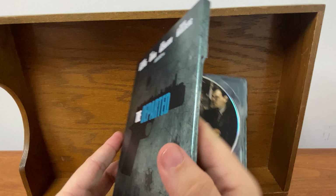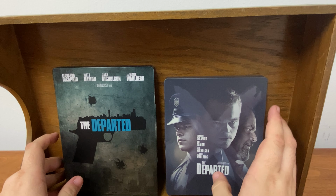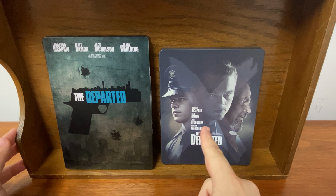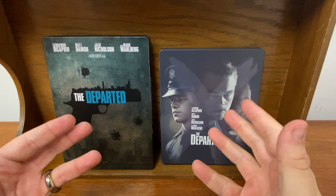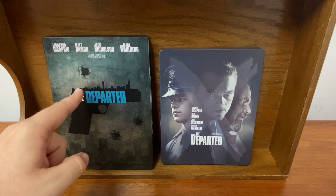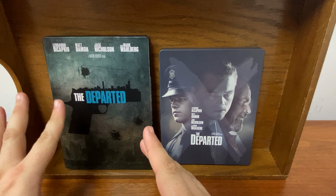So I wanted to highlight that, not only to give some context into how things were versus how they are, but so that you can see what makes social media so much fun. This is not a great cover. And again, I don't know what happened with the X. The X was not prominent in the advertisements prior to this, but the gun and the little city on there, Boston, so there's just a lot being said on this cover.